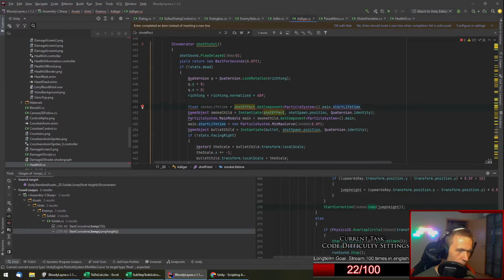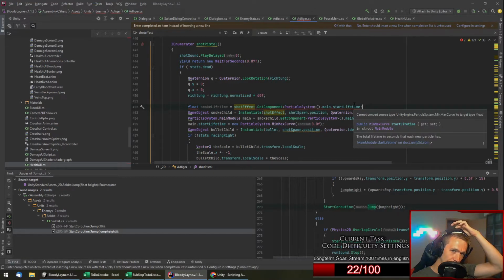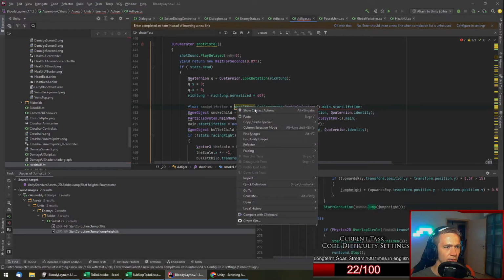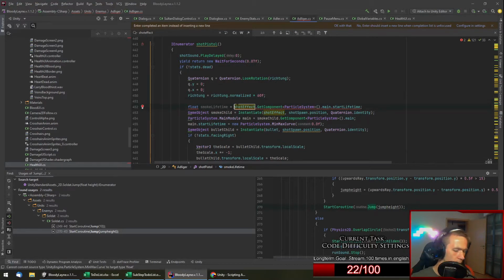Okay, now this is returning a min-max curve, and it doesn't tell us it's going to be a float, but we just know this. So let's try to convert this into a float.